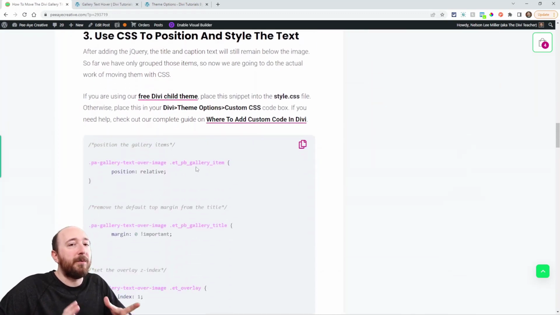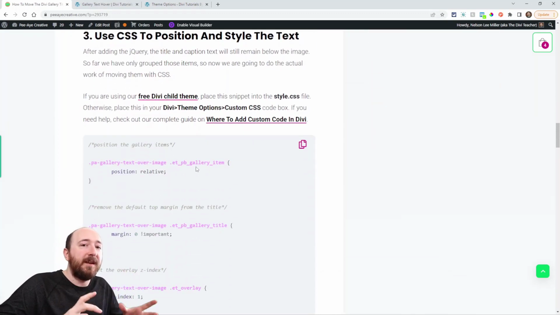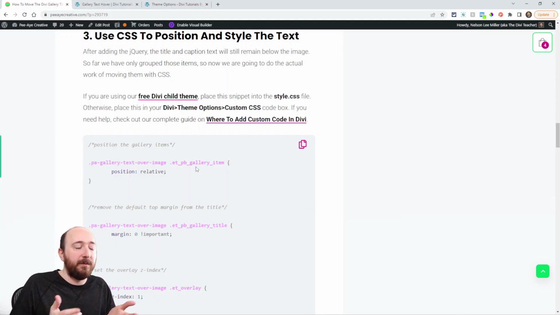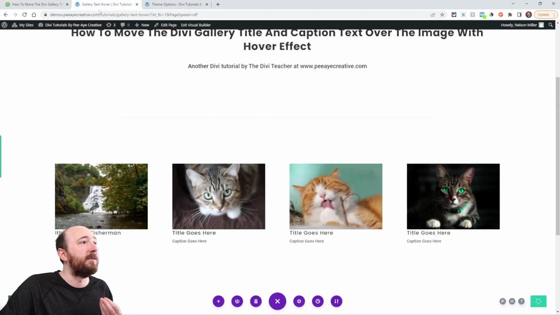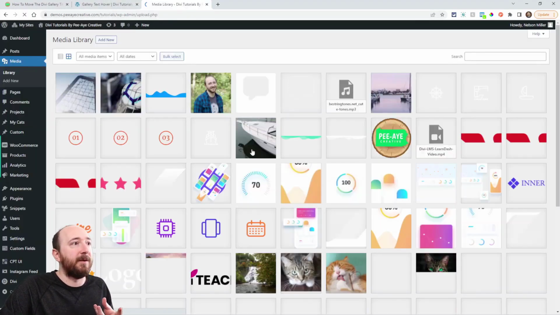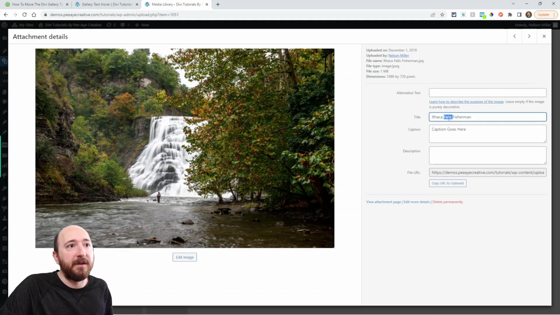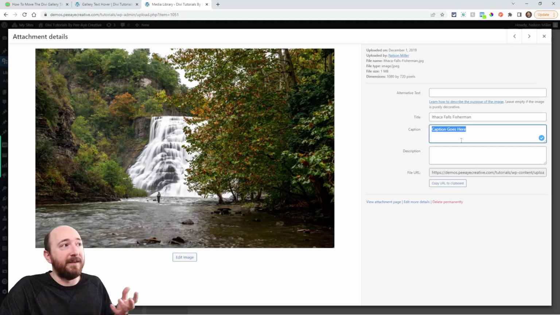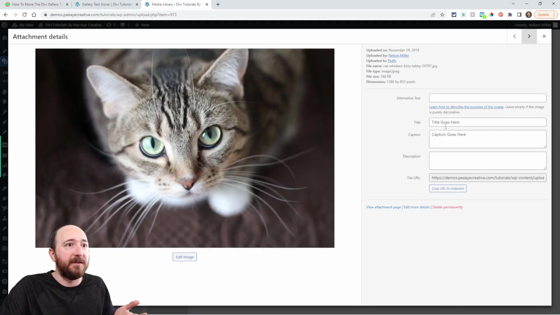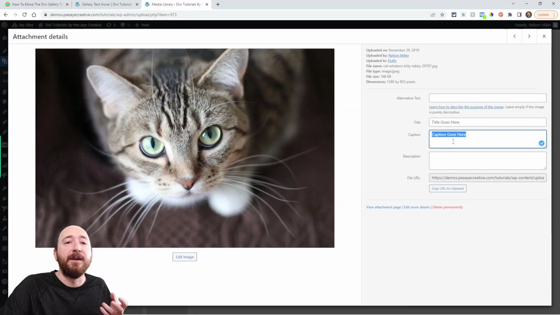So we've already set up our gallery. We have the images in. I didn't show you that, but I assume you do. Also, in the WordPress backend, make sure that you actually have the caption and title text written, in the media library. So let's see, I guess one of them was this. Right here, you can see I have a title and then a caption. That has to be written in WordPress here. Your title goes here, caption goes here.